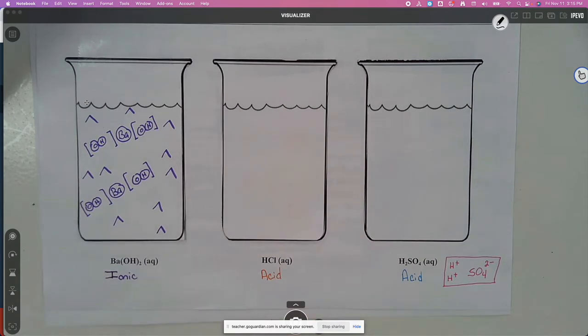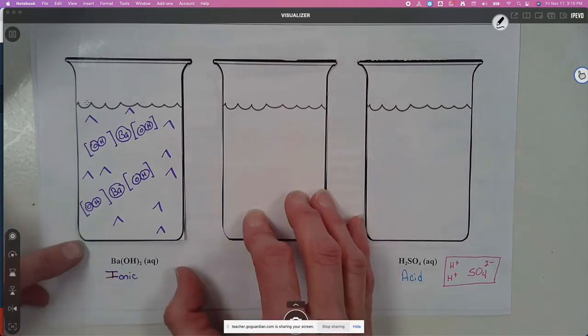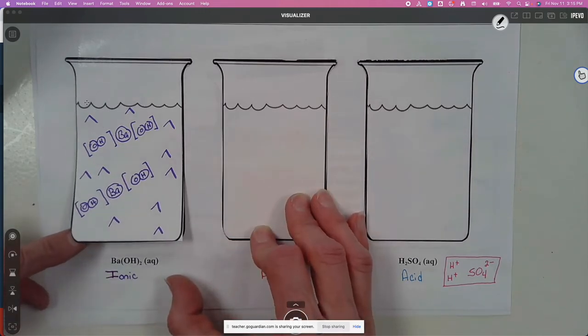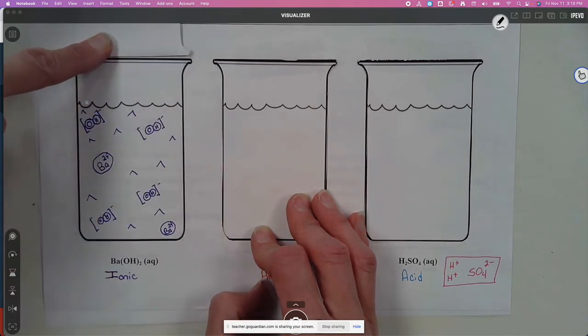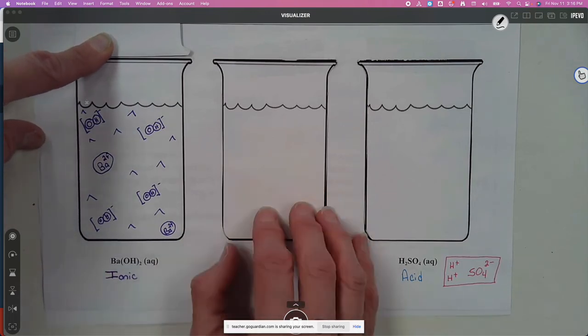Your top flap pictures look a lot like the chip models from Unit 1. There's not a lot of complexity to them, but they do represent the chemical formula. So from a distance, a solution of barium hydroxide is barium hydroxide particles in water. If we zoom in more closely, we find out that when barium hydroxide dissolves in water, it falls apart to make ions. If I want to explain why the light bulb lights up, this is a useful picture.